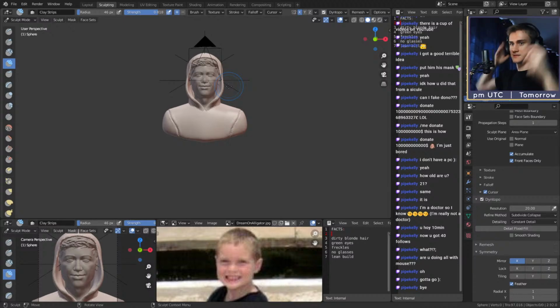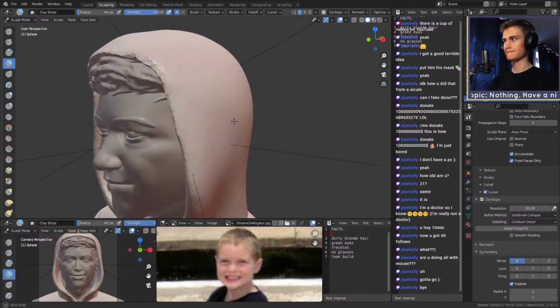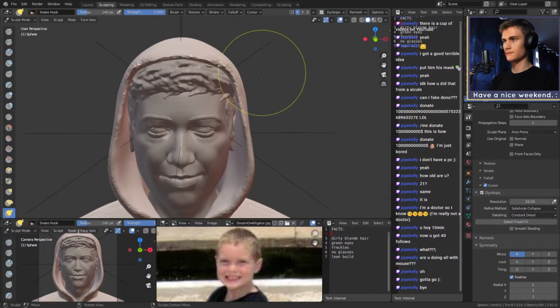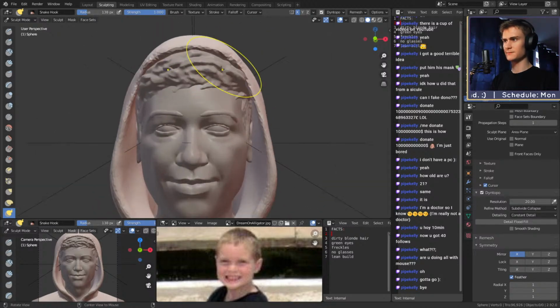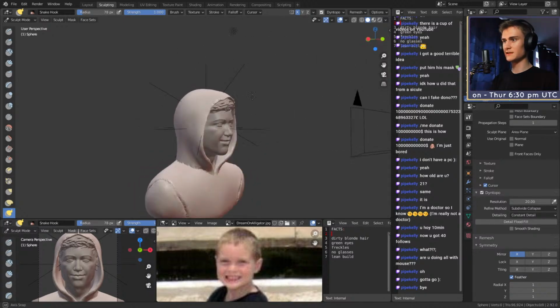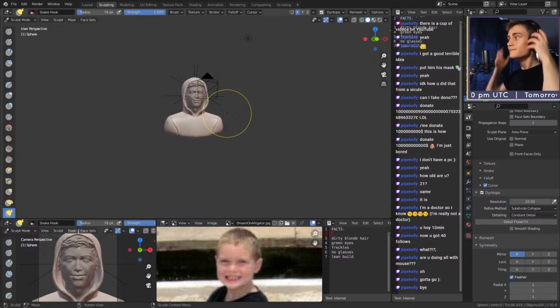We can also add stuff like these bands later, but right now I want to focus more on the hair. Okay, perfect. Actually, I want to pull this a little bit higher. That kind of follows the seam a little bit better. Yeah, perfect.